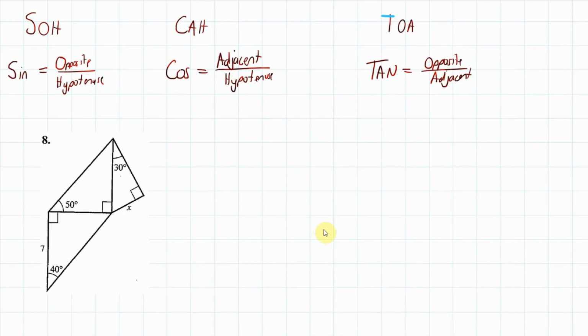Okay, which triangle are we going to start with? Well, let's have a look. This one here, the blue triangle. We've got the unknown that we want to find, but we've only got one known, don't we? So we can't start with that one.